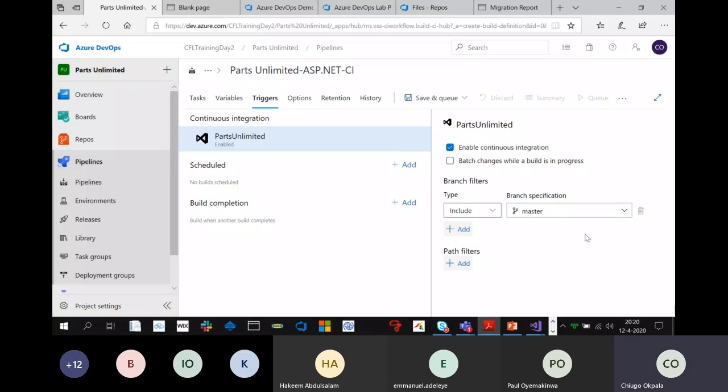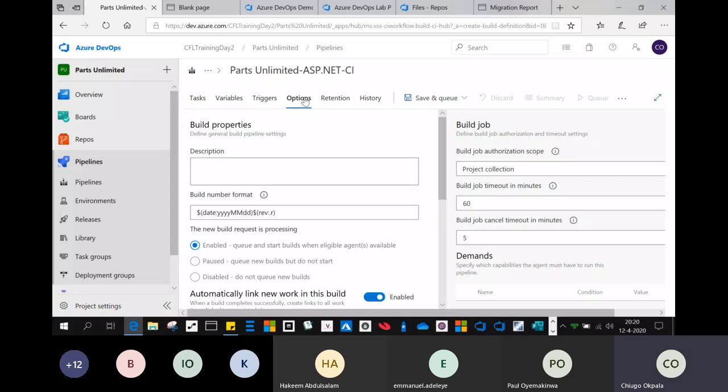And then we click on the options. The options include a wide variety of options related to the build workflow. This is enabled by default. If you have a description, you can put a description for these build properties.